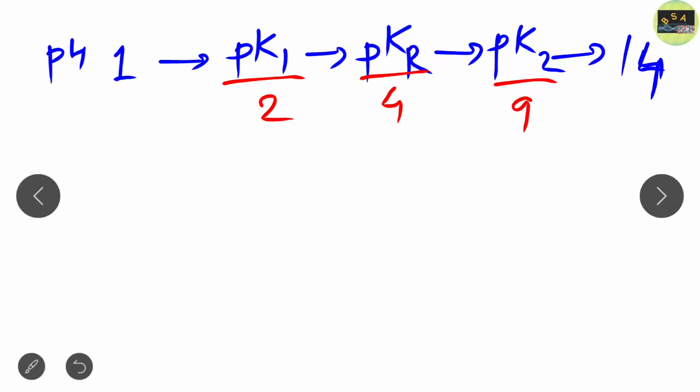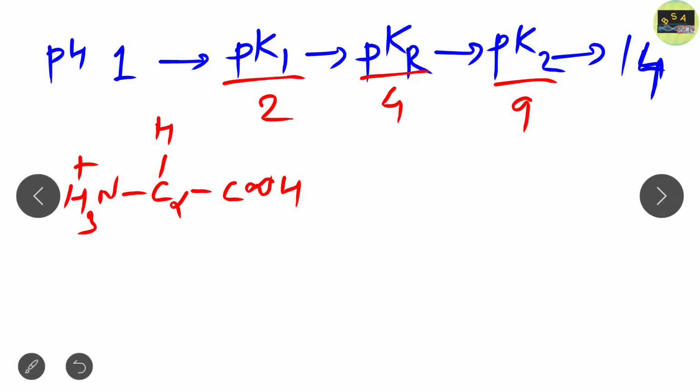Now let's look at how to calculate the pI for glutamic acid. I will explain very clearly, so please note it down. First of all you should note the structure. This is the structure of glutamic acid, and remember this structure is at pH 1. We will start from pH 1. Clear?